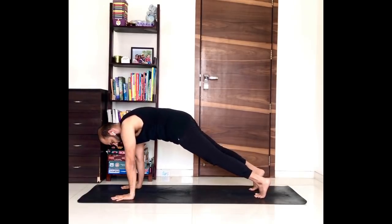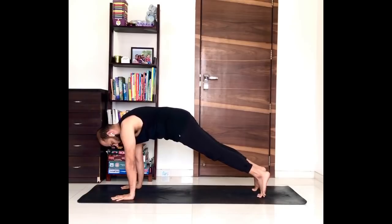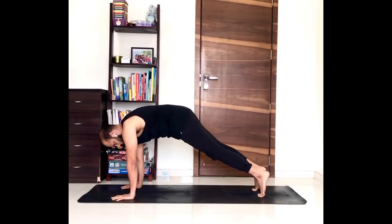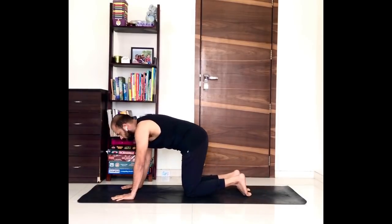5 breaths. 1, 2. Watch out for your hips. Don't lower your hips. Don't keep them high. Keep them in one line. Engage your core. 3. Last two. Come on, you're with me. Engage your core. No shortcuts. 4. One last one. Deep breathe. 5. Child's pose.